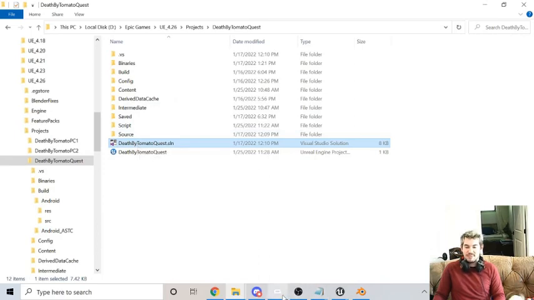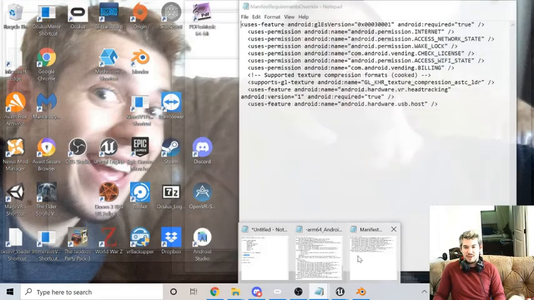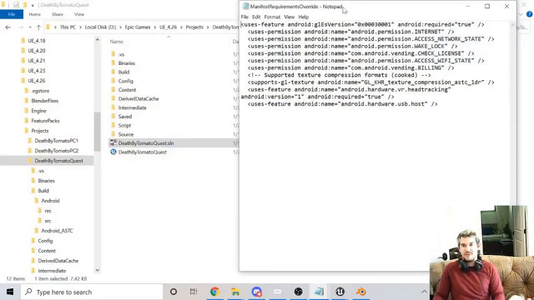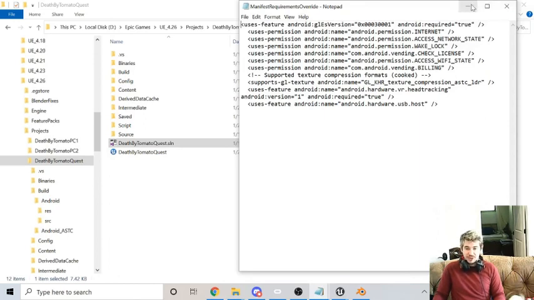Unless, of course, the manifest thing works. The override manifest requirements override note. I think maybe another thing to try is to create the note as an XML file. Maybe then it'll work. I don't know, but probably not. It probably does need to be just a regular text. And maybe because I created it as a notepad, that might not work as text, and it needs to be a different file type. I don't know. Something to play around with for sure.